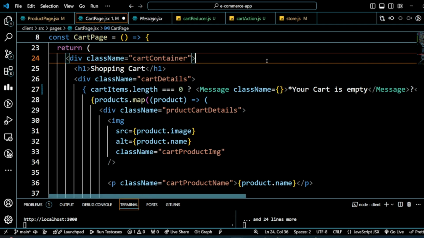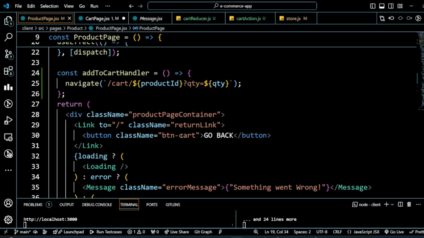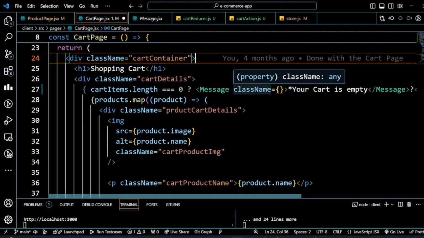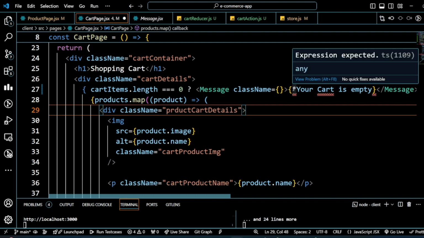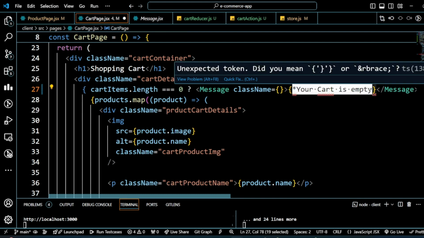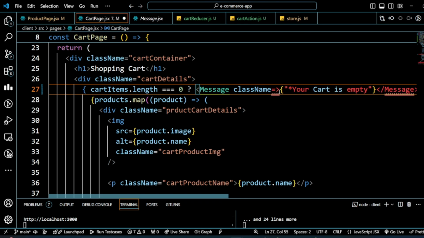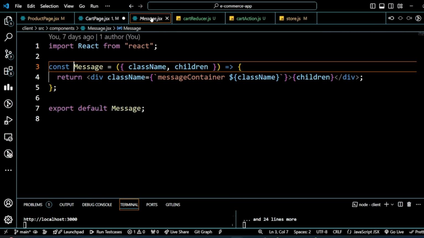Let's go to the product page. I completely forgot that. Product page, how we are doing it. Okay, we need to pass inside this actually. This will be our children, and this is a string actually, and the className will be, are we passing any className here?